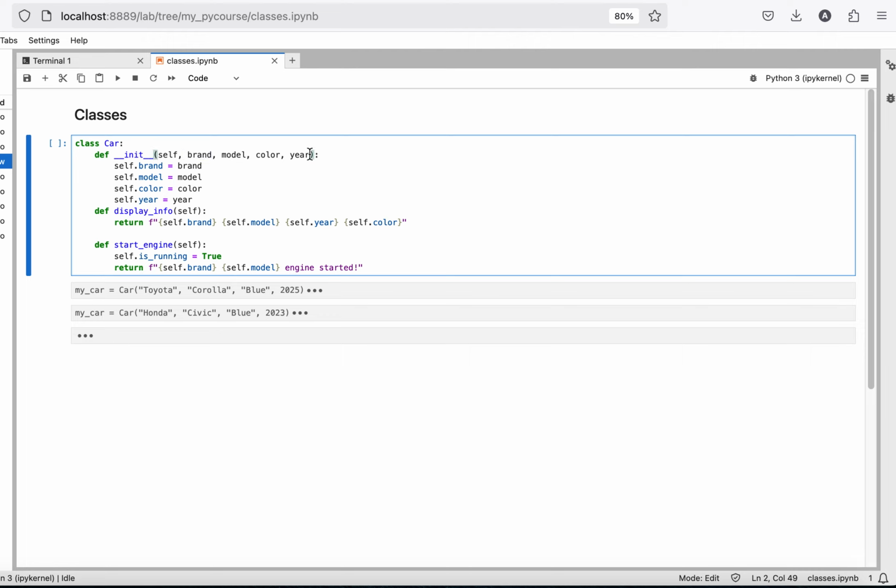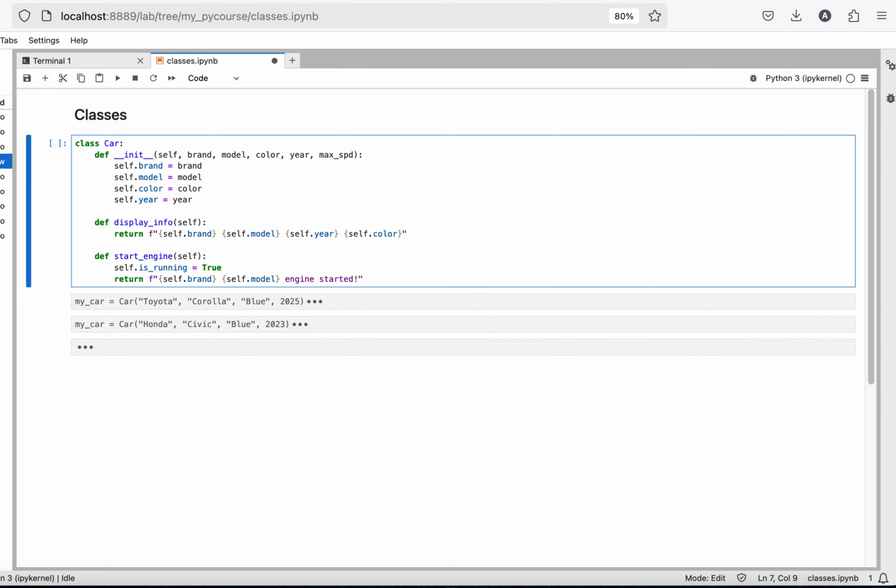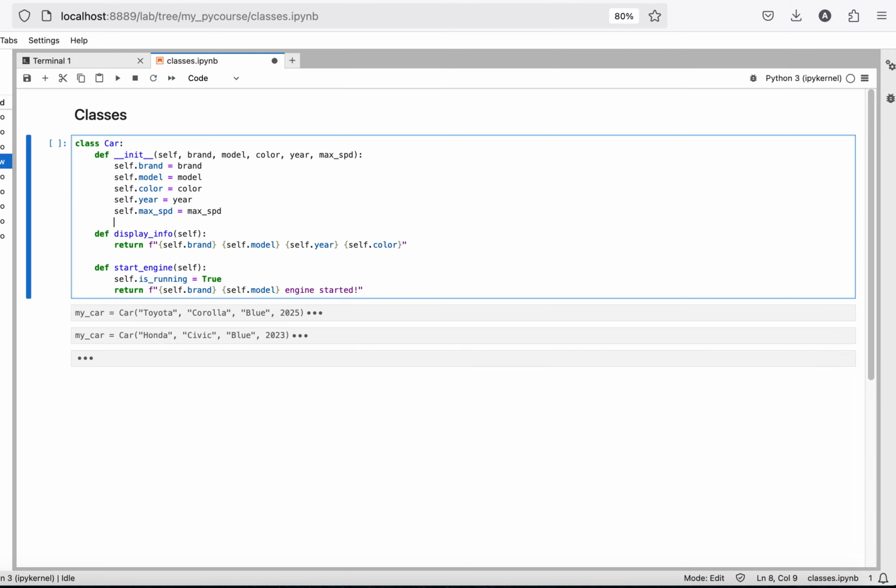We could add other things about the car, maybe the max speed, for example, which could also be an input, and you could just assign that into self: self.max_speed equals max_speed. You could even calculate whatever you want with this, but let me not add too many things.